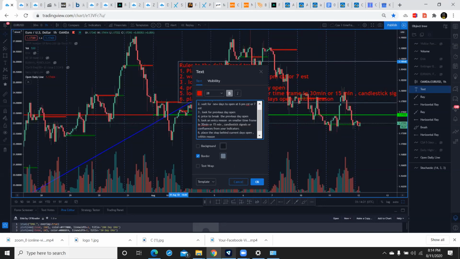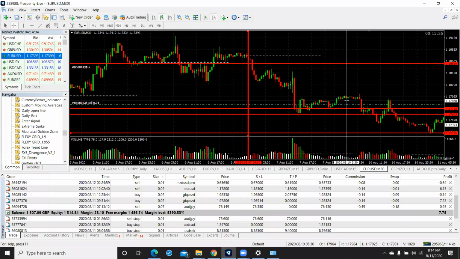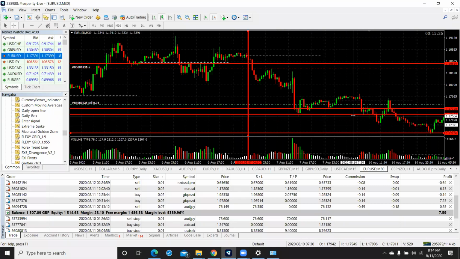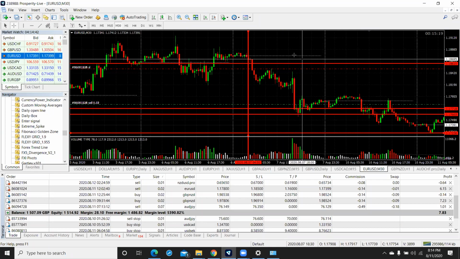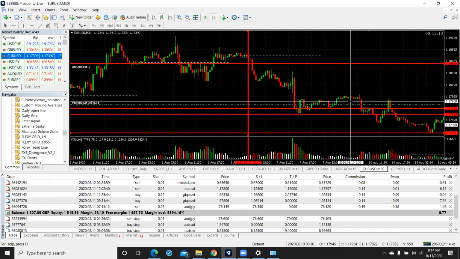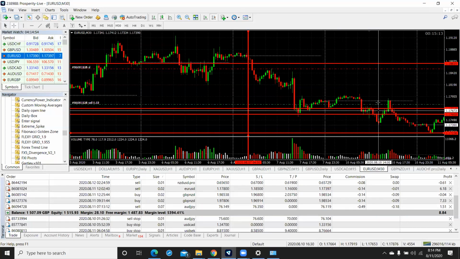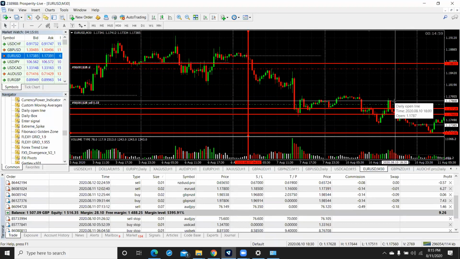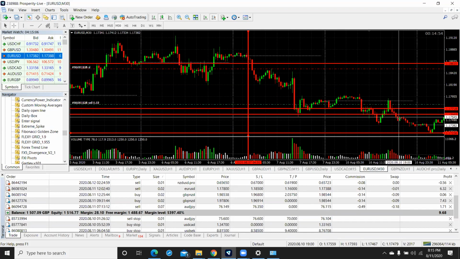And I'll explain that. So let's say, for instance, this example. We wouldn't take this trade, and I'll add that to the rules as well, because it never came back up to retest that previous day's high. We know that this is a downtrend. But as an example, let's say that for some odd reason, we got in the trade late. We weren't at our computer at 6 o'clock. So for some reason, we got in the trade earlier.